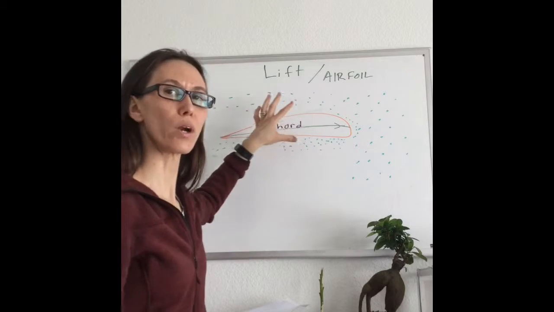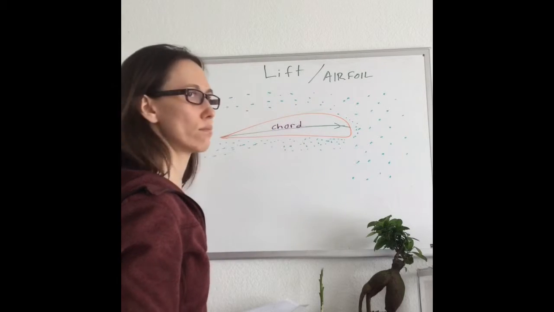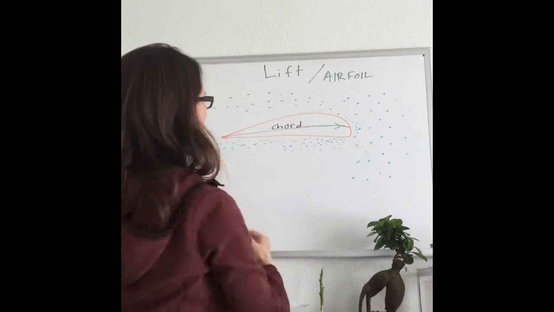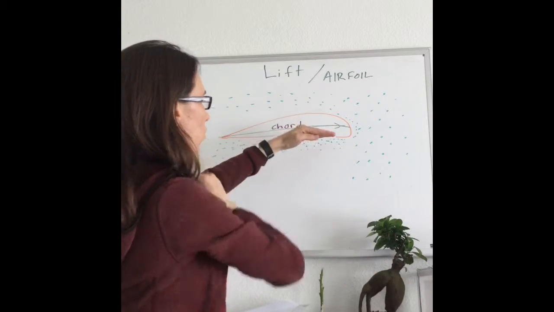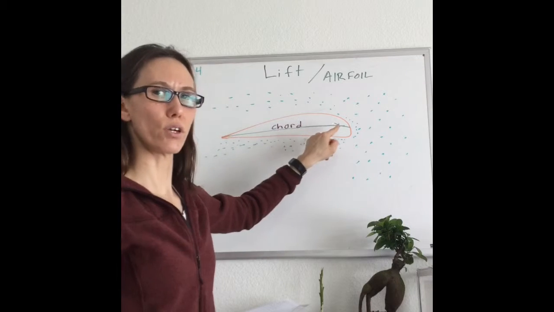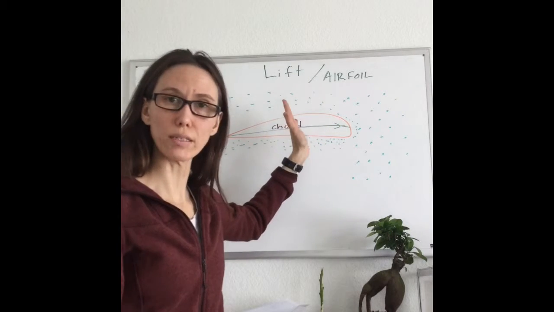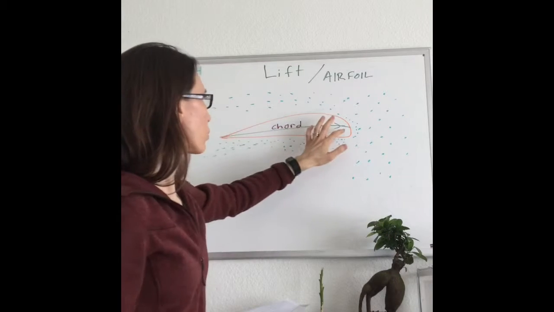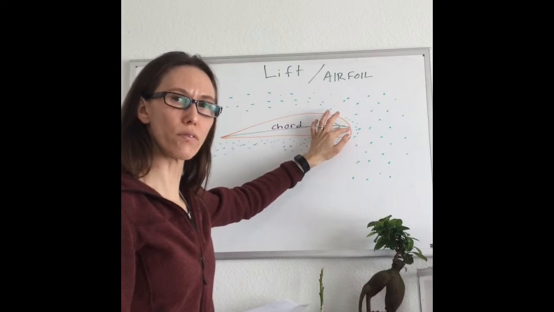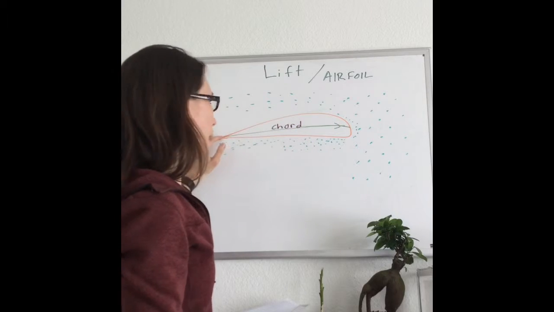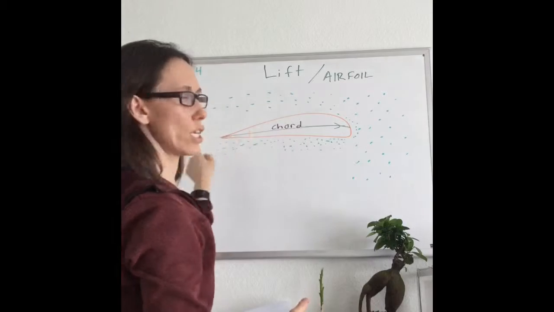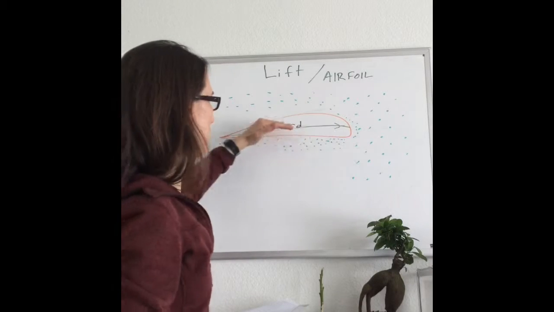This is called the trailing edge. It's the end that's trailing. It's at the end. So this is the direction that the plane is going, right? It's going this way and the air is going to go over this. This is a very important line. There's a lot of different lines, but this is called the chord line, and it goes from the front of the leading edge to the back of the trailing edge here, and it just cuts straight back. It doesn't do any curve or anything. It's just a straight line.